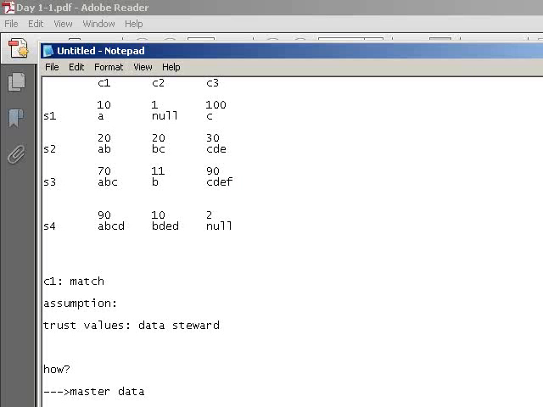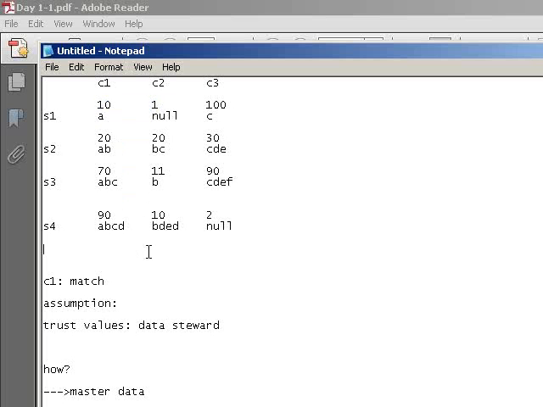Which means what? Trust is very straightforward. It is the indicative measure of the confidence. That's it. How do you measure it? By numbering. So numbers would vary from 1 to 100. And on what basis do we come up with these numbers? Who does that? Data steward. They will consider many factors like what? Age of the data, validation of the data, validity of the data, decay of the data, and history, you can say. Those factors will be considered by the data steward in order to derive these trust values. Yeah?